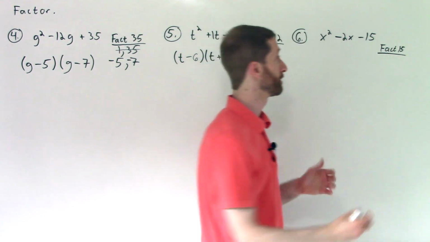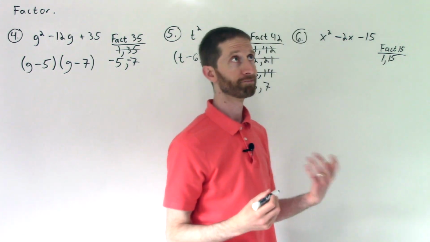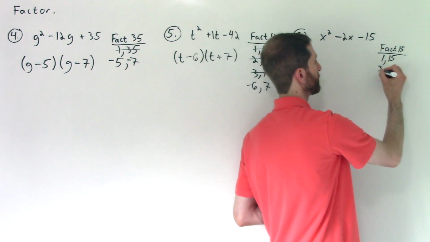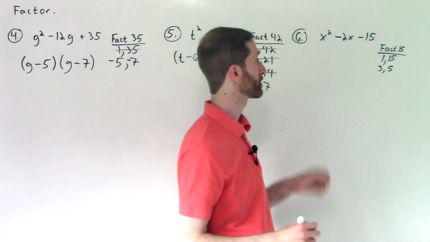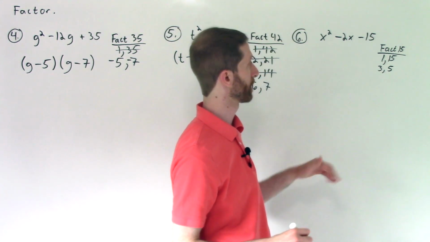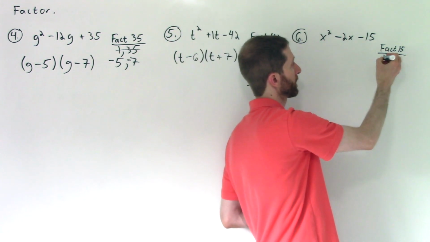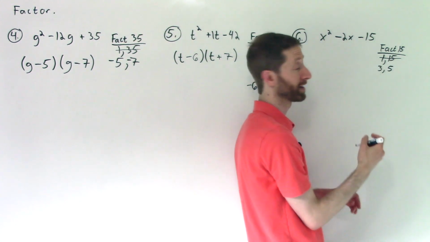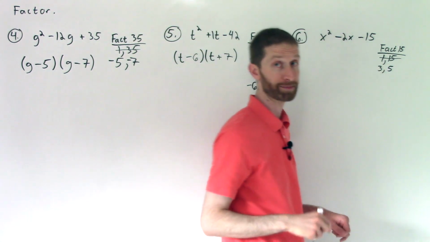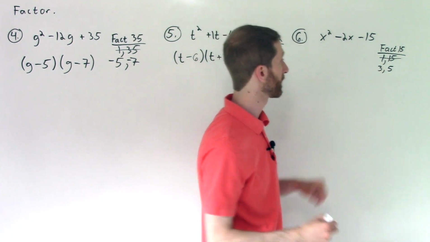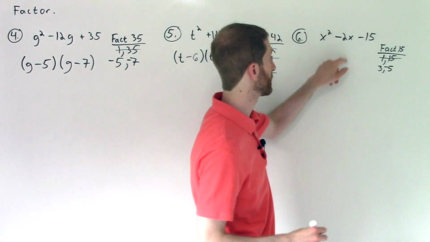Well, 1 goes into 15 15 times, and you might even be getting to the point where you're doing this mentally now. 2 goes into 15, none. 3 goes into 15 5 times. And then 5 goes into 15 3 times, but again, it starts the same exact factors, but reversed, so we're done with our factor list. Now looking at this, 1 plus 15 doesn't give us 2, nor does subtracting, it gives us 14 or 16. That's not negative 2. 3 plus 5 gives us 8, but if I have one of them be negative, when we add them together, they'd subtract out to give us negative 2. So if 5 was negative, we'd get negative 5 plus 3 would give us the negative 2.